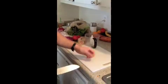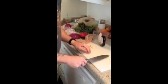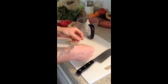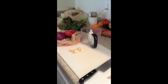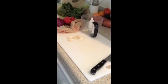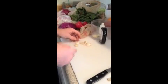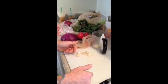Alright, so I just want to show you guys what I do. Obviously it's still got all the stuff on it, and so it takes forever to get the shell off. So what I do is I lay it down, put the knife on it, just pop it. It cracks it open, you can see, and you can literally just take the garlic that you want out and throw it in the food processor. I kind of popped that one a little hard. Boom, like that. It makes it easy to peel real quick, because garlic can be a pain, because you've got to peel it twice out of the clove, and it's sticky too. You can see that was super quick, right? I have here 7 cloves total that are going to go in here. Honestly, usually we do about 10 with the slow cooker because there's so much meat in there.